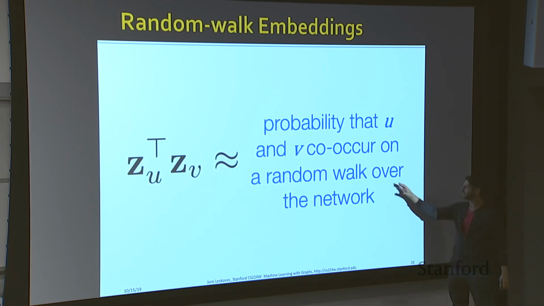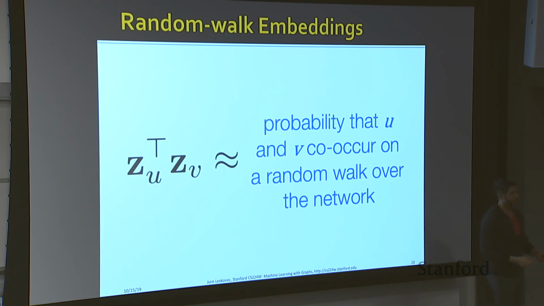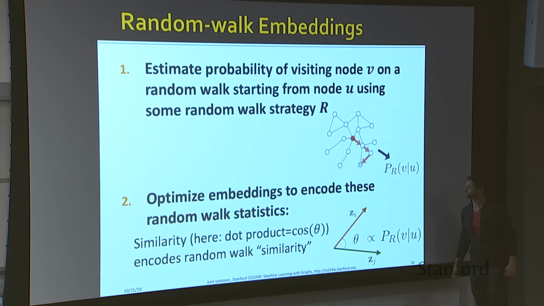Okay, and you can already start to see the intuition. Depending on how we tweak our random walk, how we change its parameters, this could be capturing different concepts. It could be capturing the fact that nodes are neighbors, or adjacent, or that they have different structural roles, and so forth. So that's basically the core of what we're going to be seeing from now on in the lecture.